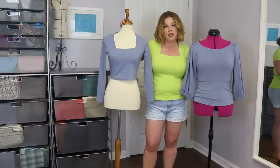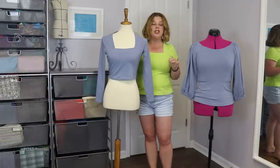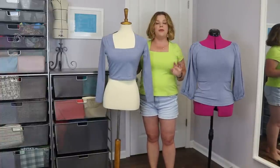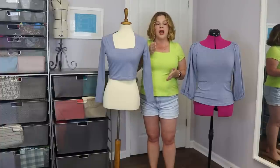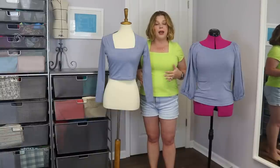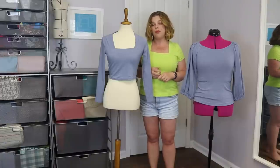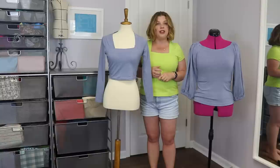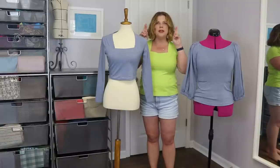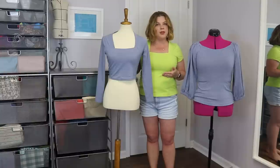These tops are great staples she's going to wear constantly — knit tops she can throw on with shorts while it's warm and switch to jeans as it cools. I still have two dresses to make her but otherwise I'm done with her summer capsule. I have footage of her in the dress I made for the quinceañera she attended and I'll show that in the vlog on Friday. I just need to wrangle her in before school starts next week for a lookbook video.